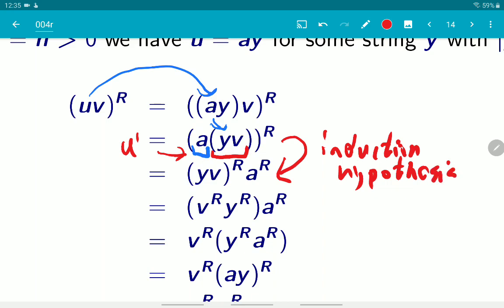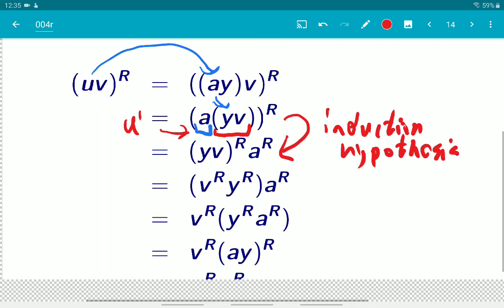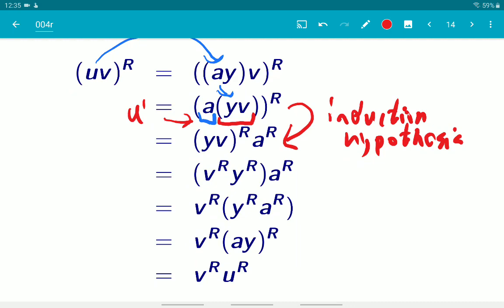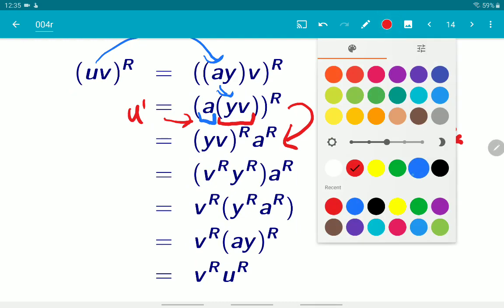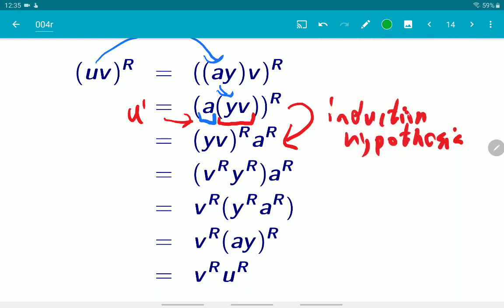And now we just need to write down the result. So we got this. And now in the second step, we use the induction hypothesis again.